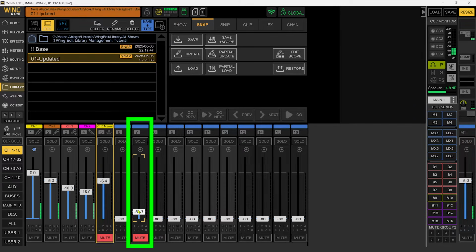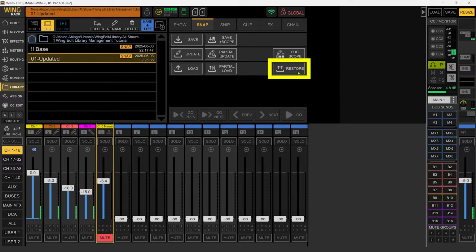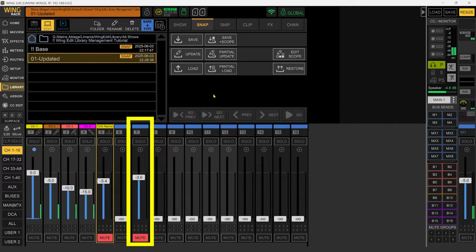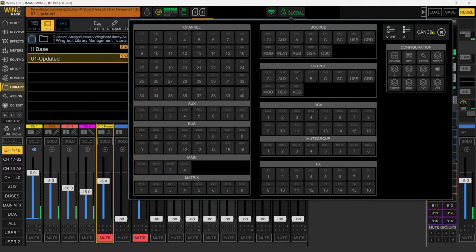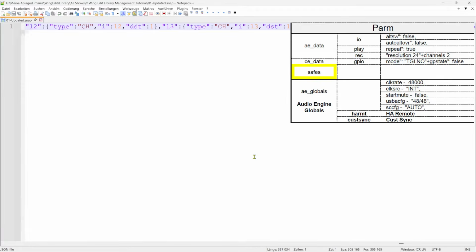So when I'm now removing that and I activate channel 7 again, but I make a restore now here, to see, I have now channel 7 not being part of the scope. I make a restore, channel 7 gets restored to the value, and the global setting gets reset, because the global setting, and let's go to that.